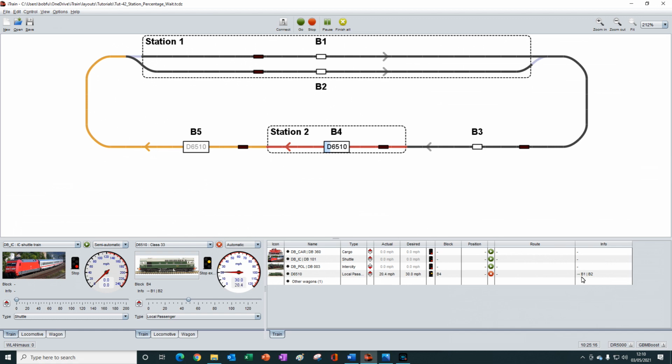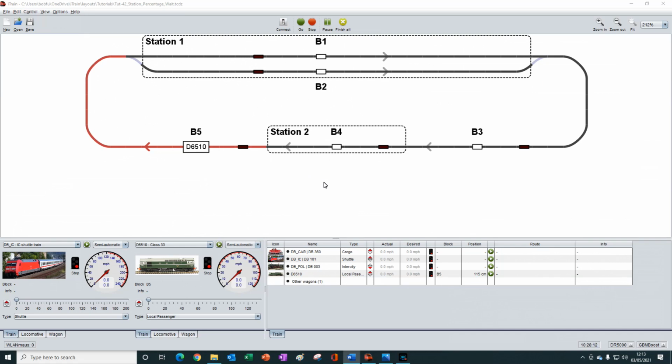So this time it's saying B1 first and then B2. So again, my prediction is that this will be a pass-through and the block it's going to choose is B1. Let's see if that's the case. Yep, pass-through and B1. So there you are.